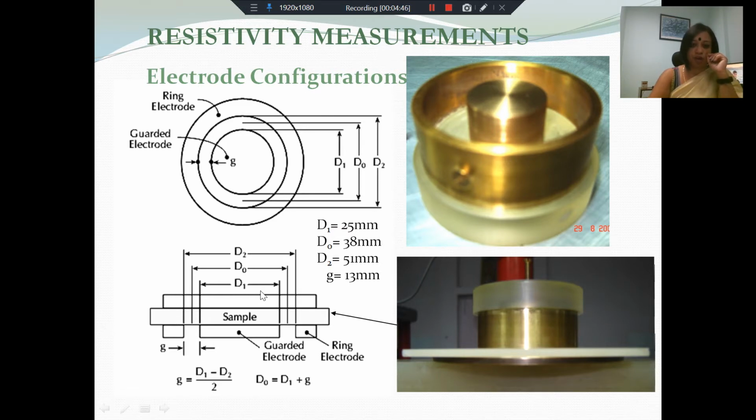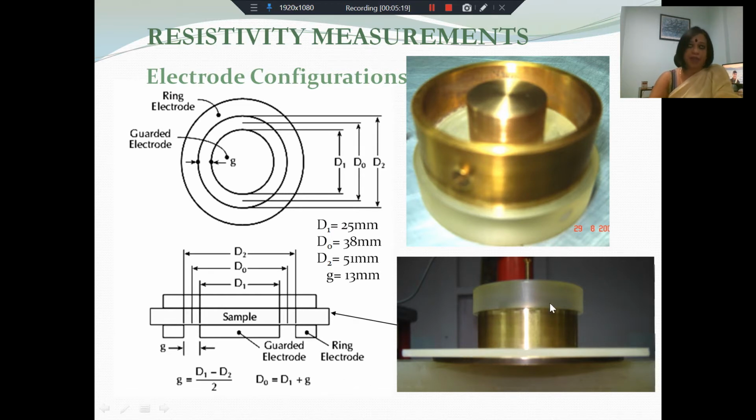So on the top, as you can see, you have a simple cylindrical sample. This is solid in nature. And on the bottom, we have the guarded electrode and then the ring electrode guarding them. This is a photograph of the kind of electrode that is used. This is the outside. We have the annular electrode, which is the guard electrode. Inside, we have the guarded electrode. And then below, we have the solid cylindrical normal electrode, and between these two electrode assemblies we put the white sample.